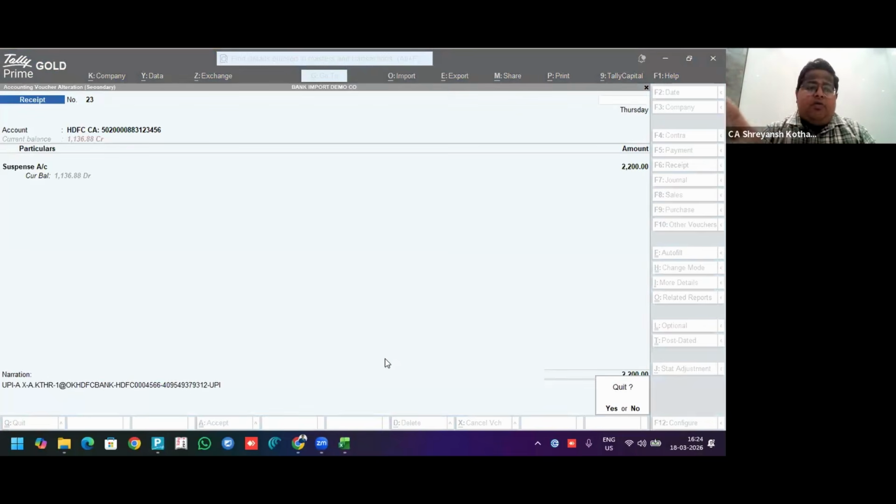But how will Tally match those fields which are given in the Tally template with the predefined templates of Tally? So for that purpose, we need to create a mapping template so that it matches the fields which we have filled up with the Tally fields and accordingly passes the entry.